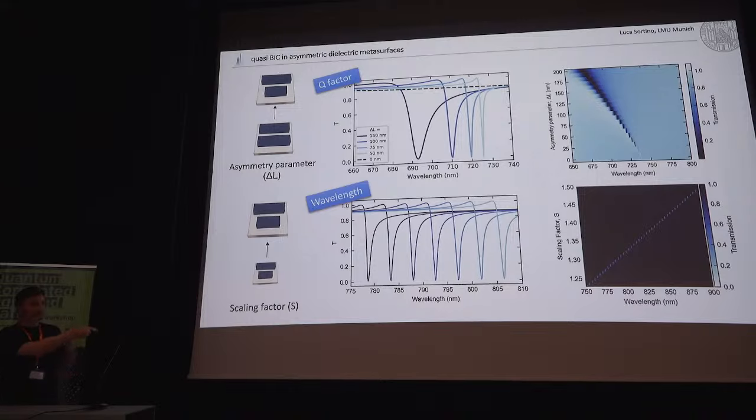But the part that I found most interesting was the fact that you can easily shift this resonance in your spectrum by simply changing the size of your unit cell. So we just scale up or down the size of our target unit cell, and then you can simply move the resonance with freedom. So there's no limitation but the material quality, the material properties, thickness of the layers, and so on. And since this is a symmetry-protected state, you don't really relate this to the material properties, but to the symmetry of the system.